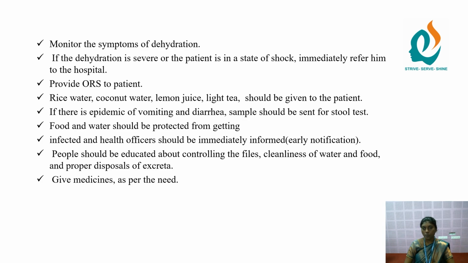If there is an epidemic of vomiting and diarrhea, samples should be sent for the stool test. Food and water should be protected from getting infected, and health officers should be immediately informed as yearly notification. People should be educated about controlling the flies, cleanness of water and food, and proper disposal of excreta. Give the medication as per the need.